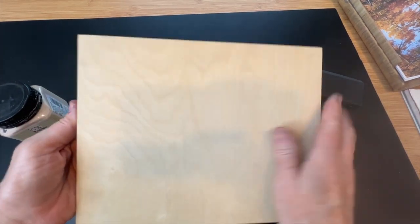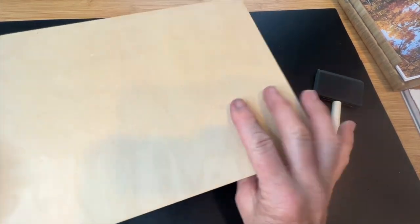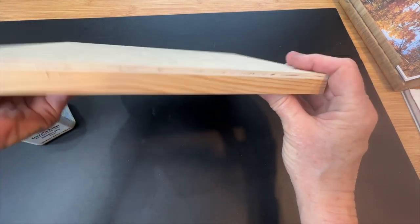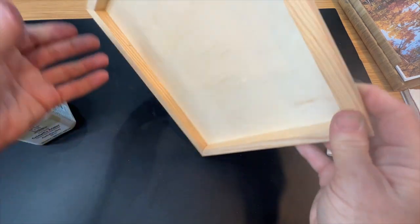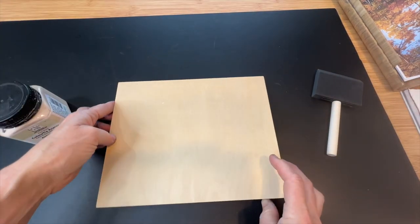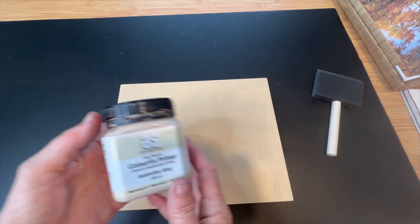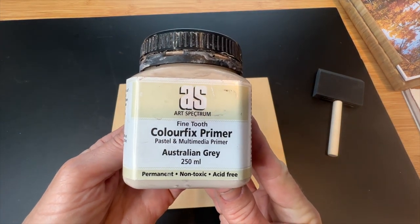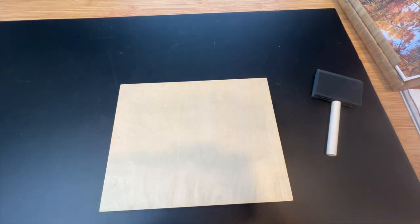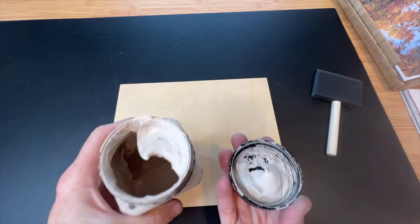I was reminded about this technique when I watched the Pastel Live 2022 event that was awesome, and Dick Blick did some product review sessions and used a wood panel like this one and this Color Fix Primer to coat the board. You actually don't even need to prep the board, for example, with something like gesso prior to this. This Color Fix Primer is all you need.